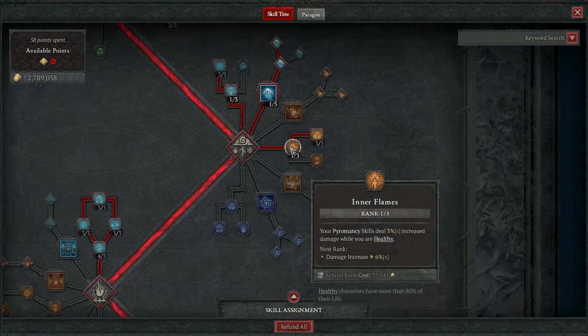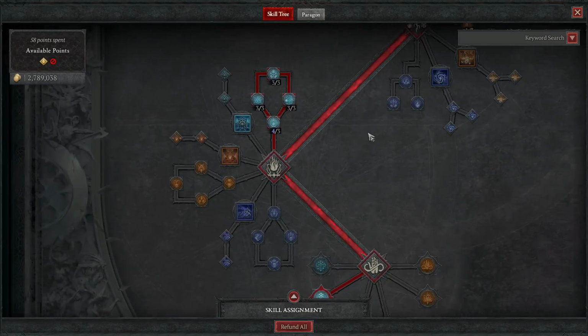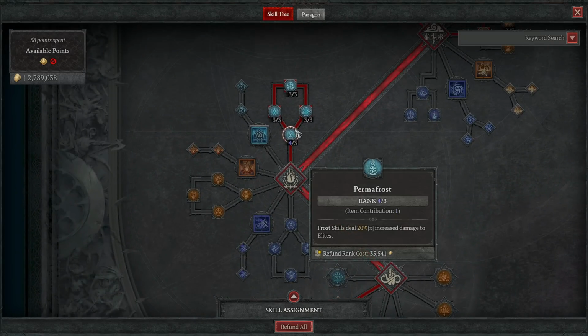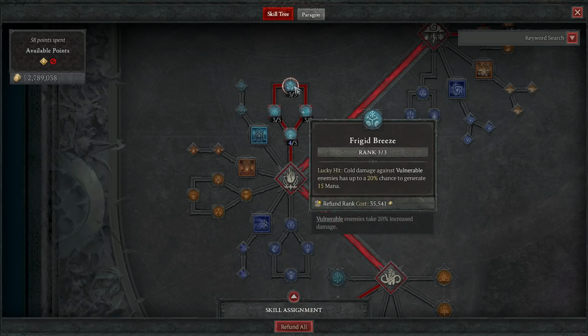We want, yes, Devouring Blaze for that crit increase, as both the Ice Spikes and the Ice Shard enchantment can indeed crit. And then we go down to our passives here and get just all of the ice passives. The extra elite damage is glorious. The extra damage to frozen is glorious. They're always going to be frozen. The chance to get extra mana back keeps us topped up to spam layer blizzards.